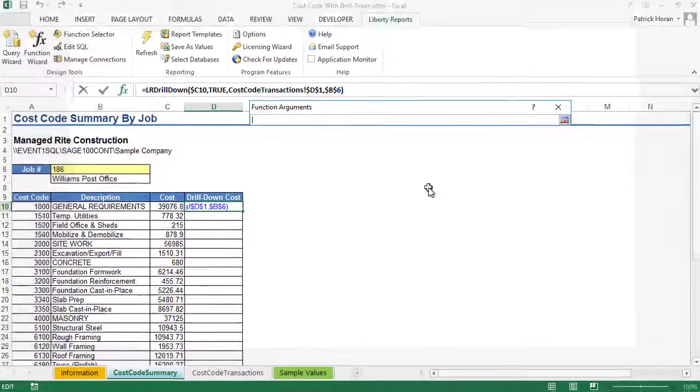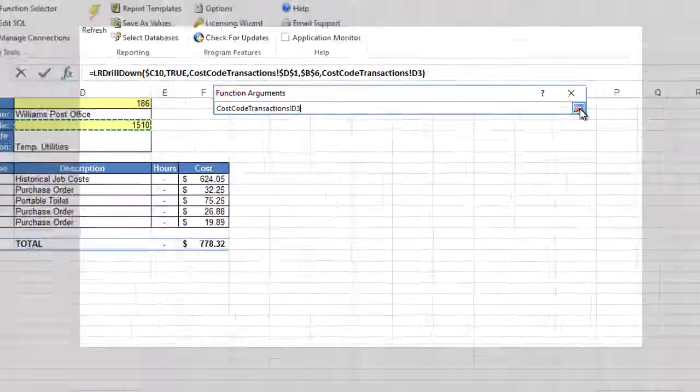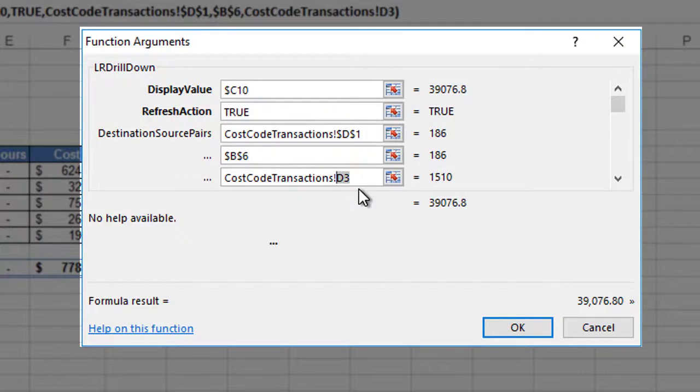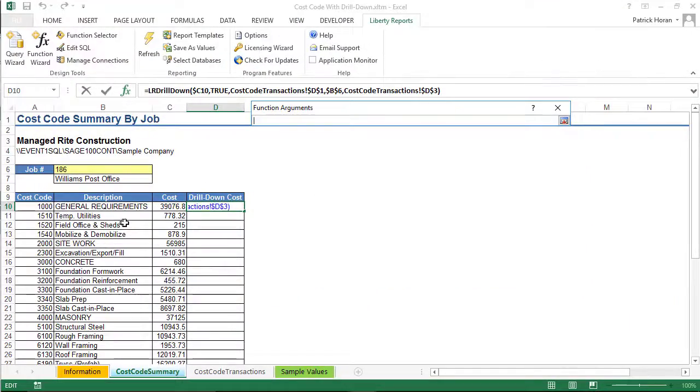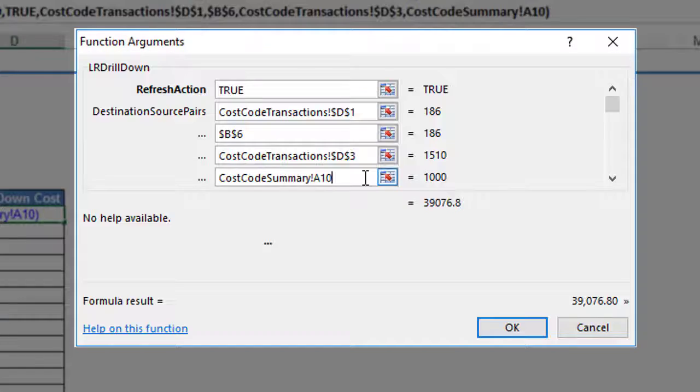The second destination source pair tells Liberty Reports that the cost code ID on the detail sheet should be populated using the cost code from column A on our summary sheet.